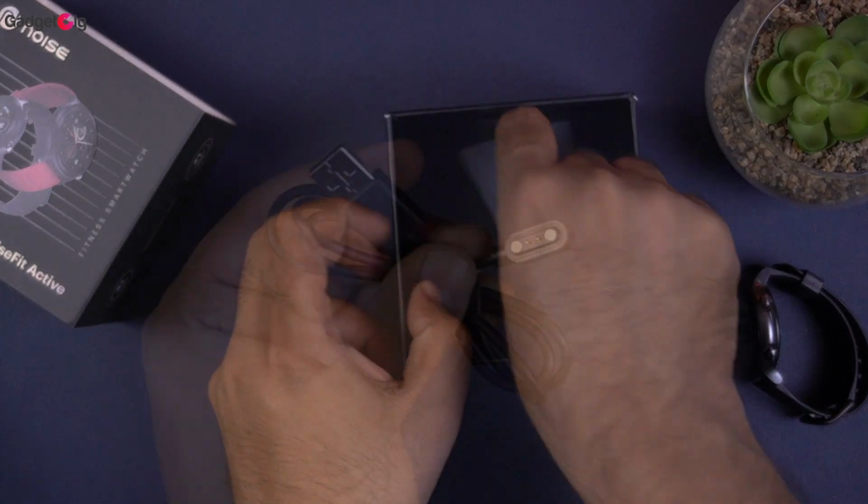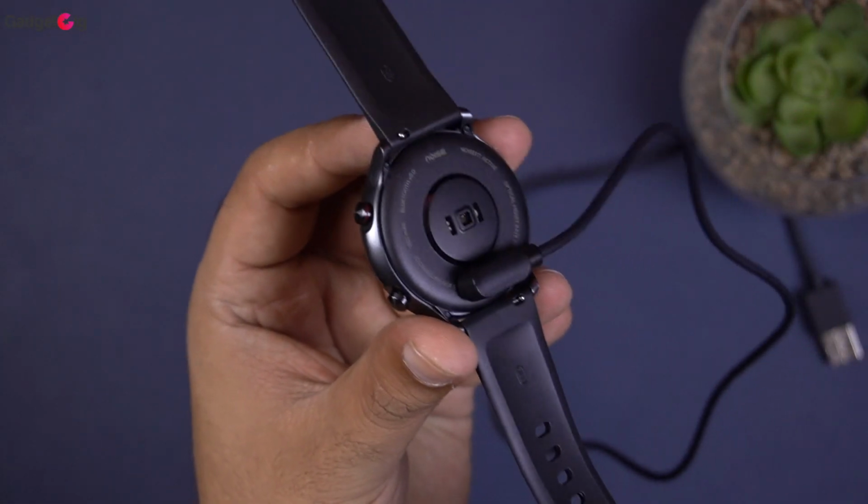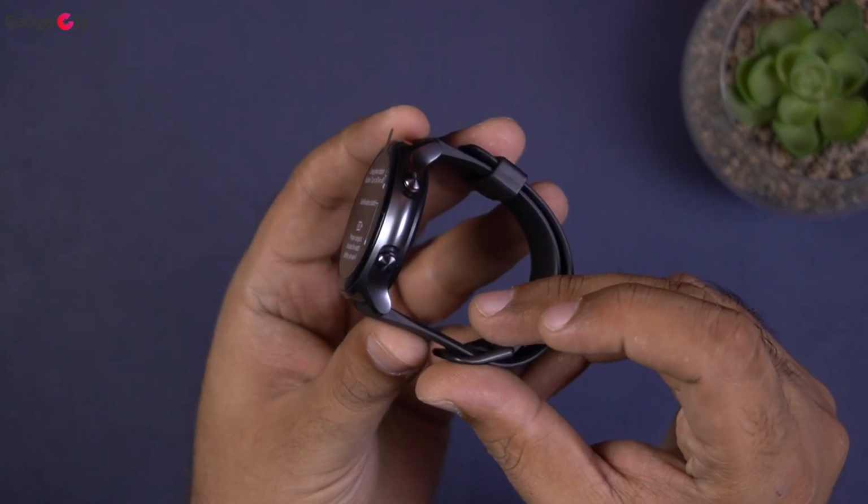So in the box we get this charging cable, and the cable connects magnetically at the back of the smartwatch like this. So that's all we have in the box. Now let's look at the smartwatch closely.